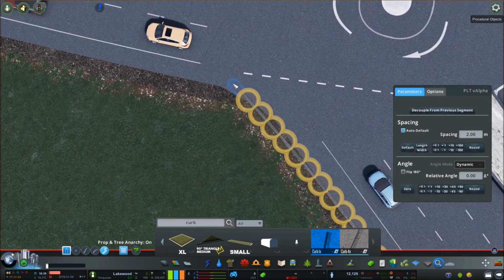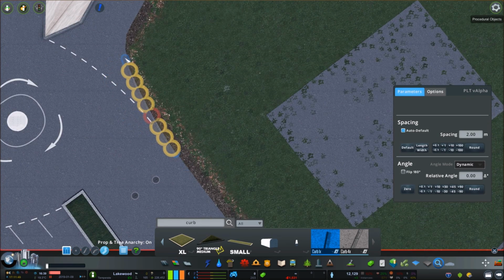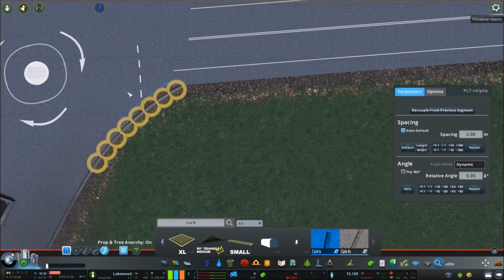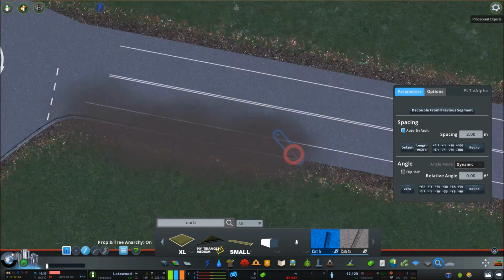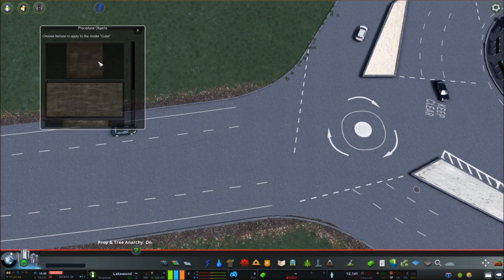And now I'm adding some curbs to the side of the road, because obviously there are none, because this is technically a highway or a motorway. So I'm adding those curbs along all the edges just to make it look a bit nicer.